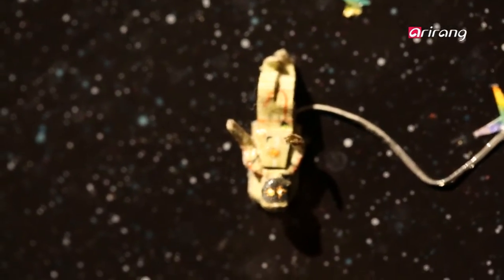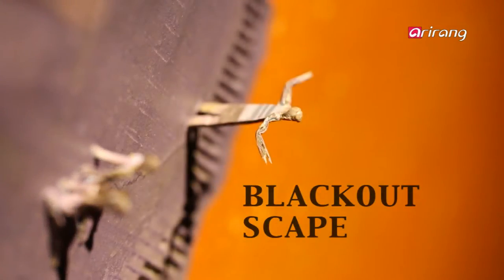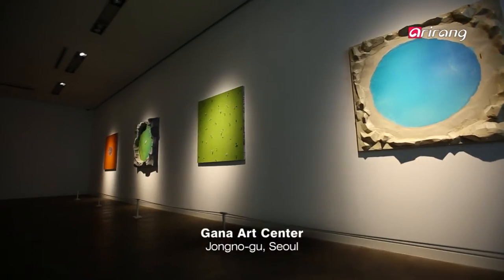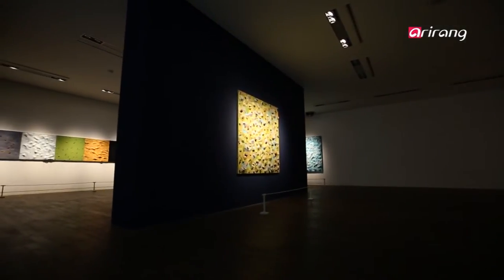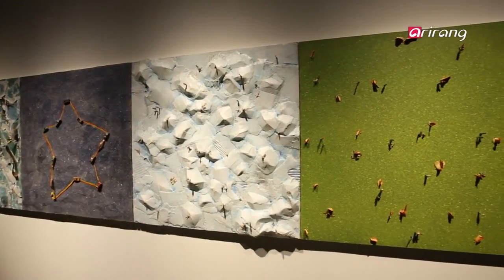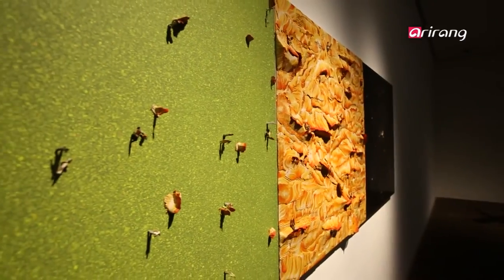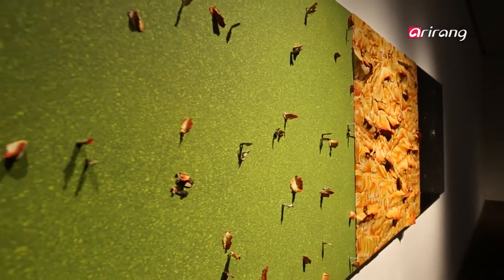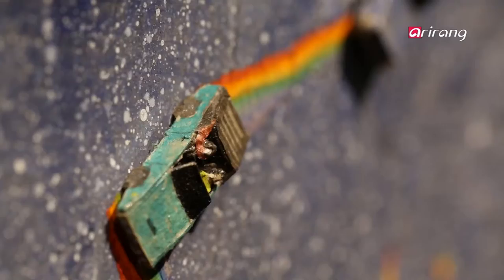The small yet beautiful world of paper. This is Blackout Scape by artist Roh Sang-jun. This is Gana Art Center, located in Jongno-gu, Seoul. Also known as the corrugated cardboard artist, Noh is holding his solo exhibition here. As if looking down from the sky, Noh's perspective of the world is clearly displayed.